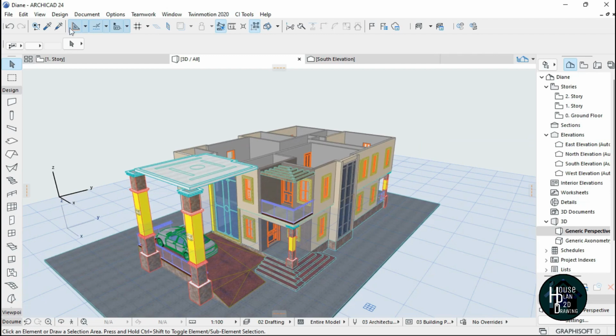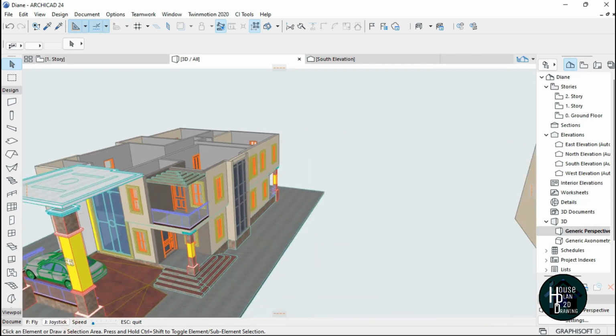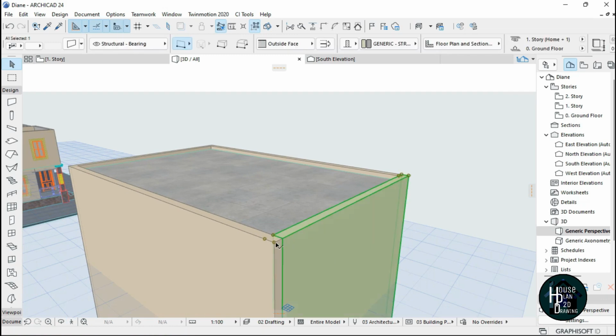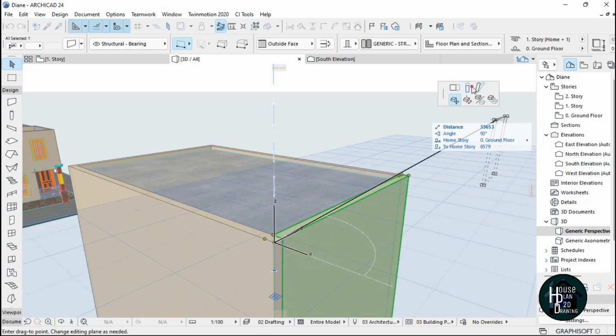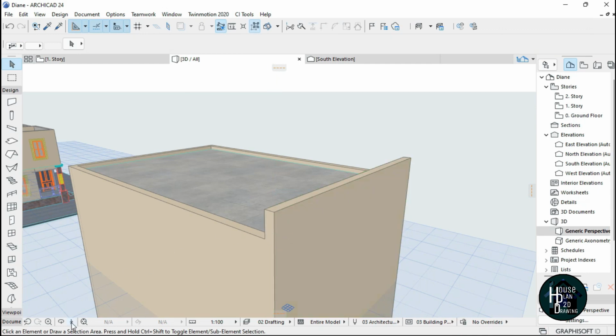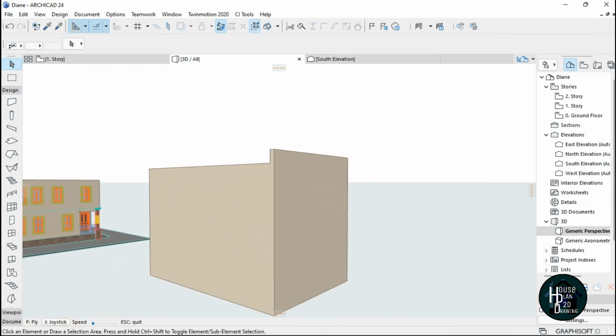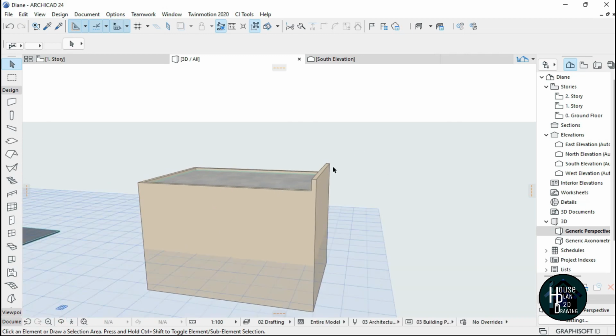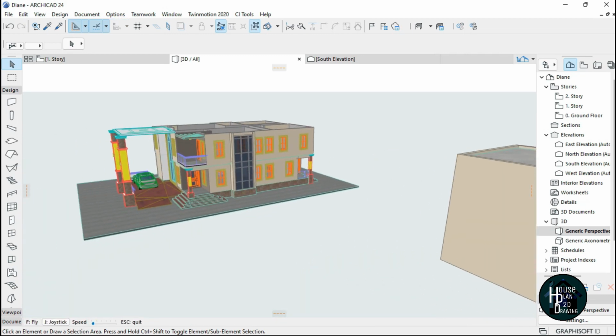For the building now, instead of what I did earlier, where I raised the blocks up and stretched their height, I'm going to make a complex profile so that I can design this particular side here. That's what I'm about to do now.